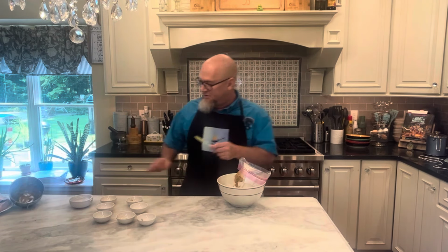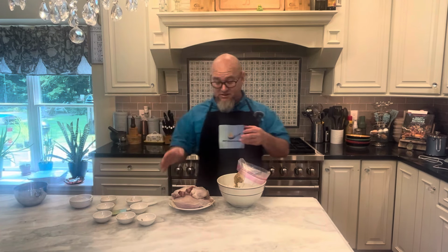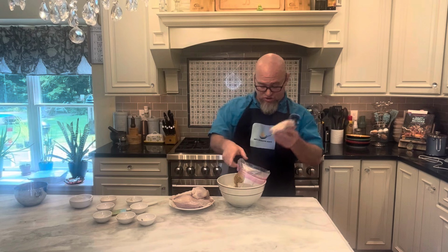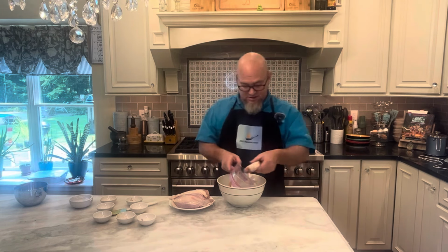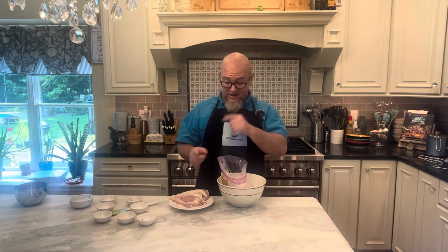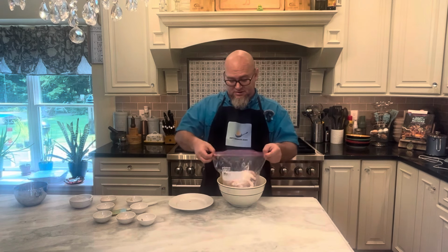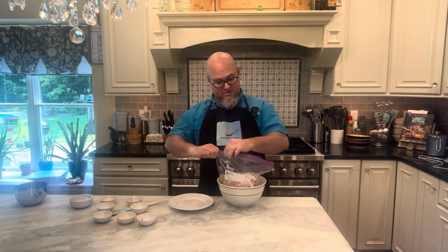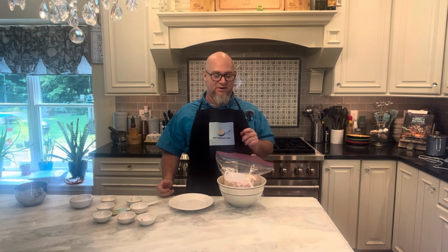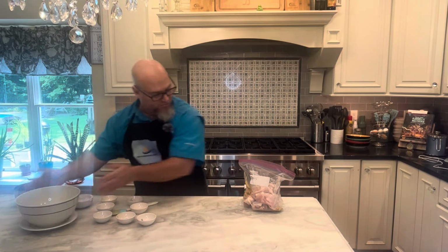Now that that's in, I'm going to take chicken breasts and chicken thighs, skin on. I've got 2 of each. They go into the bag too. And then you're going to wash your hands after this, right? Because you've been touching raw chicken. Bag gets zipped up, and we're going to take a quick pause because I've got to wash my hands. I don't want to get salmonella all over the outside of my bag. All right, now that your hands are washed, this is ready.